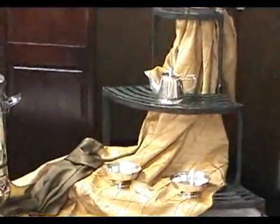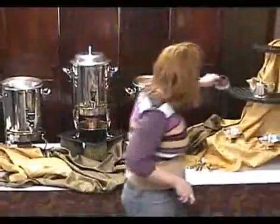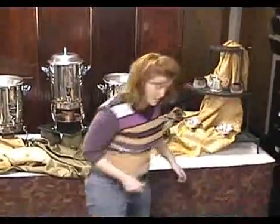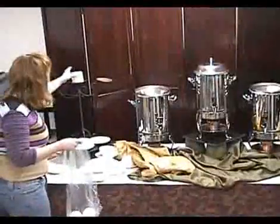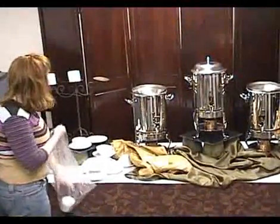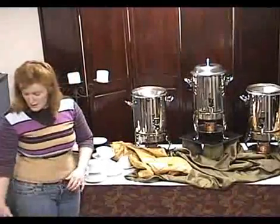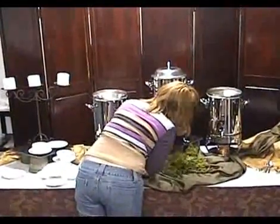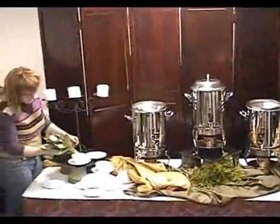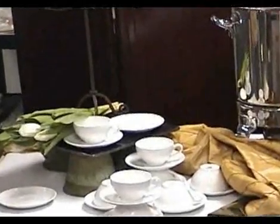The final piece are the minimal little touches, but mean a lot, such as candles, votives, like these, perhaps a taller style was designated on your checklists. And last but not least, the greenery. And there is your standard coffee, decaf, and hot tea display.